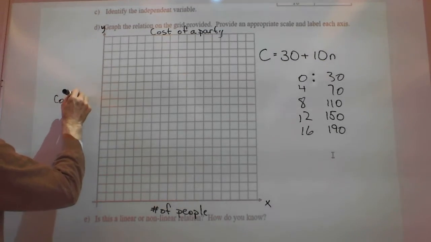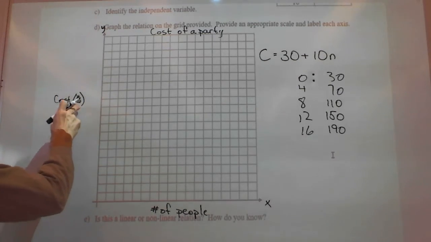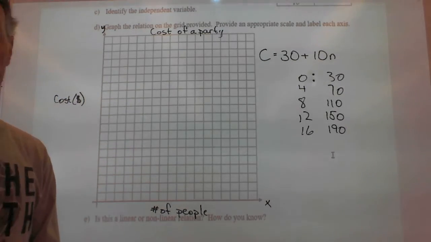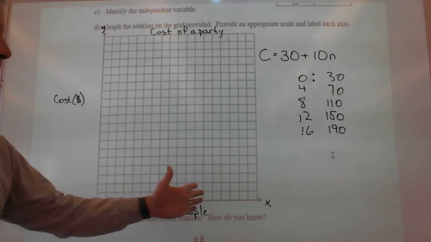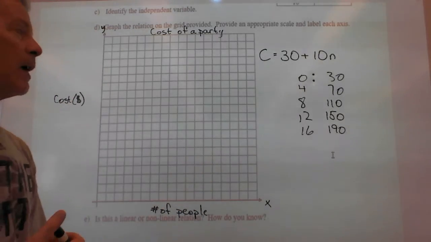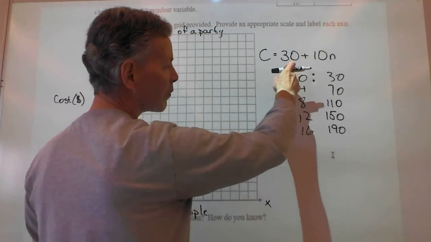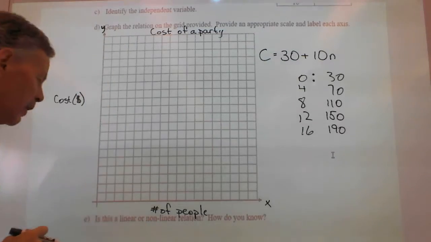And where appropriate, please always put the units in brackets. In this case, it's dollars. Okay? Now we have to give our axes an appropriate scale. So for number of people, we're roughly going from 0 to 20.